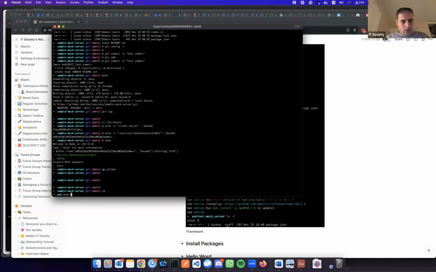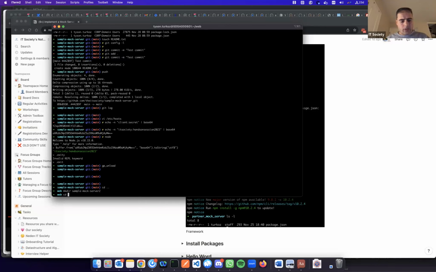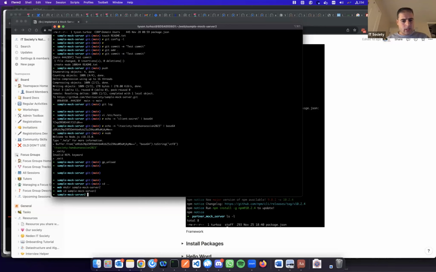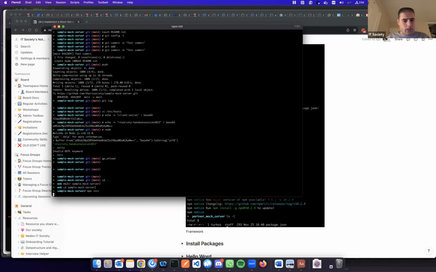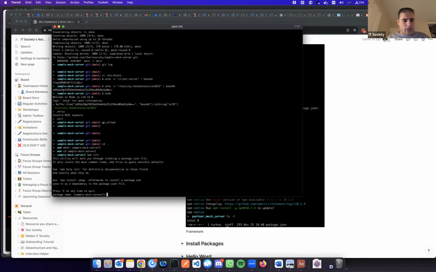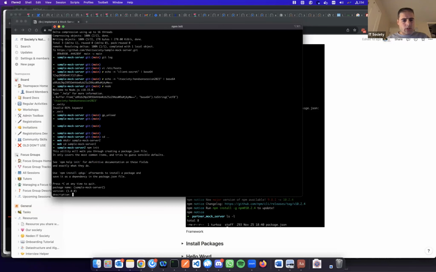Let's create a new directory. Sample Max server, let's say the name would be 2. Let's go to this directory and execute the npm init command. As I said, it will ask some questions: package name, version, description. Sample Max server, let's say for IT society folks.